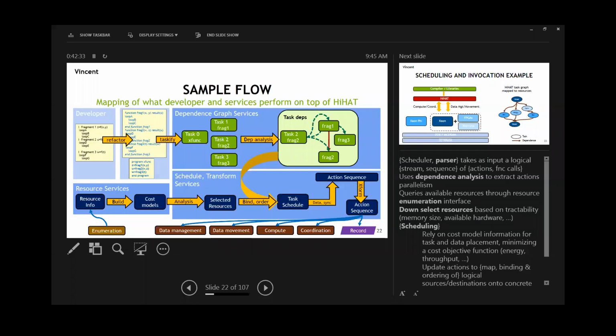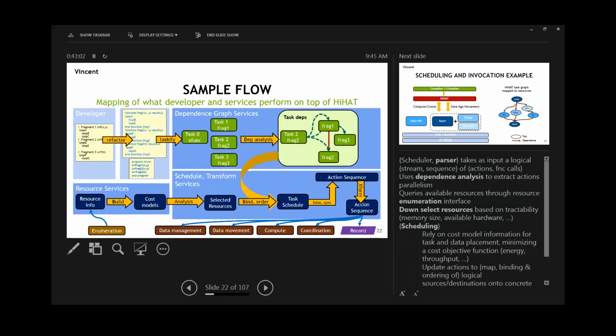From that, you can have the scheduler do a binding, so put those tasks onto some machine and order them. This scheduler module will generate a bunch of actions. Those are the HiHAT calls to say transfer things from here to there, and feed this output into this input.